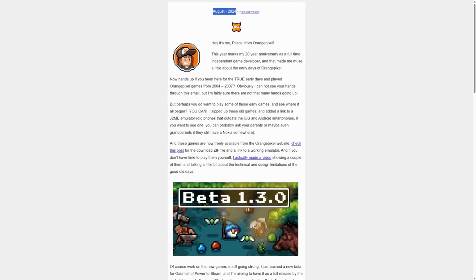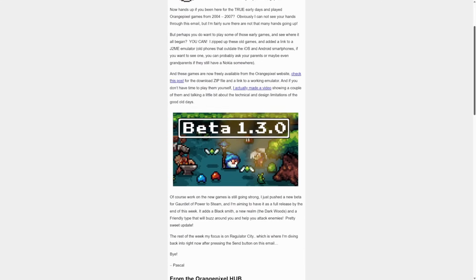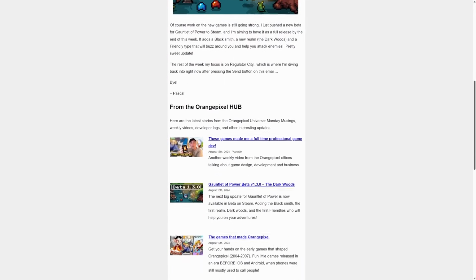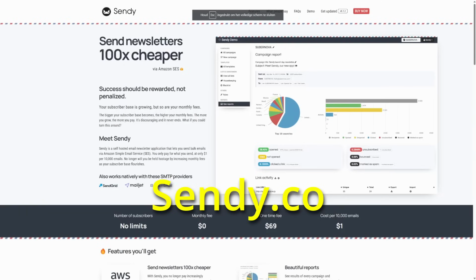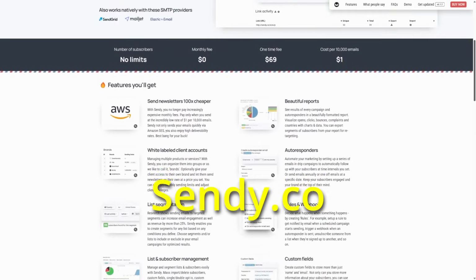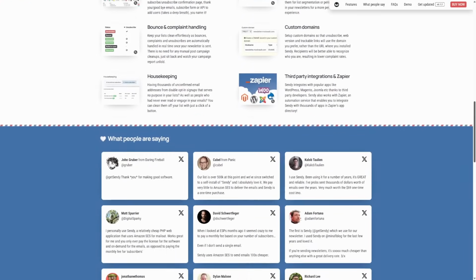And for newsletters, I haven't done a lot of newsletters in the last year, but I do have a solution running that's called Sendy.co, I think. I'll put it on screen just to be sure. Self-hosted newsletter, and you use Amazon SES for sending out those emails. That means if you set it up correctly, your mails don't get flagged as spam, which is good. Second, is the cheapest solution out there. I think sending out maybe 6,000 to 10,000 emails in a month is like 40 cents, roughly, something like that.